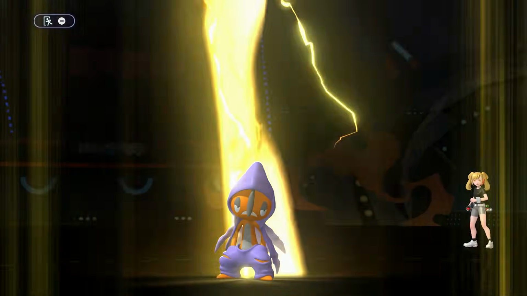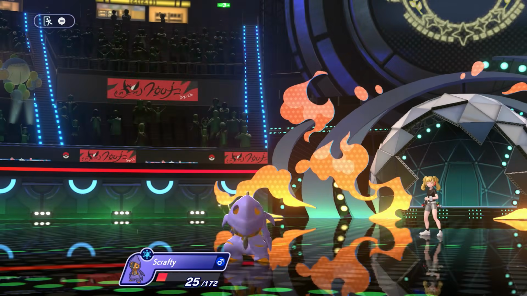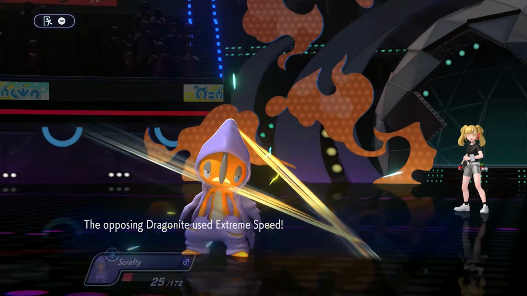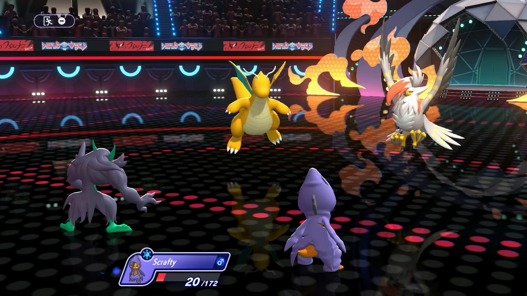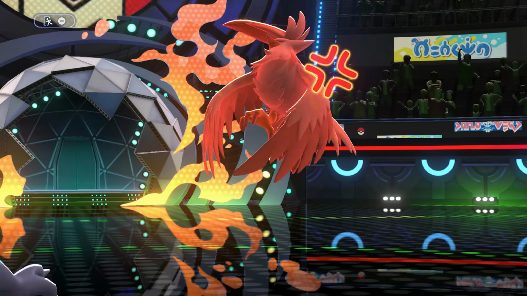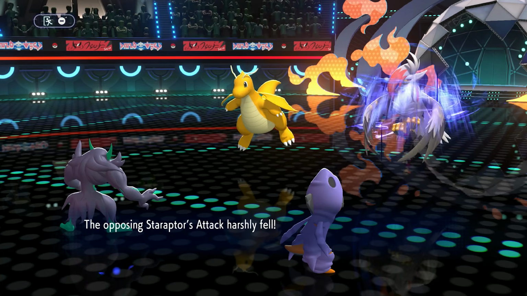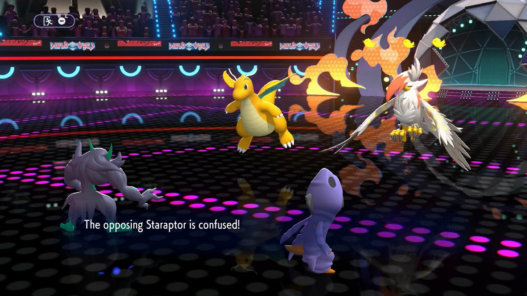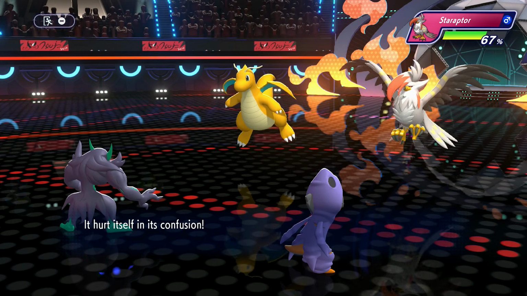Dragonite now goes for Thunder, lands it. Doesn't do a lot of damage on Scrafty, but, you know, still lands it. I'm still frozen solid. Then they went for Extreme Speed. Bro, what is going on with this Dragonite, right? So I'm just going for Swagger here. I was like, I've got to shut this Staraptor down. This could be a problem. So dropping its attack harshly, just like the first battle, hoping it hits itself in confusion. That was the plan, right? And it did. I was like, okay, good.